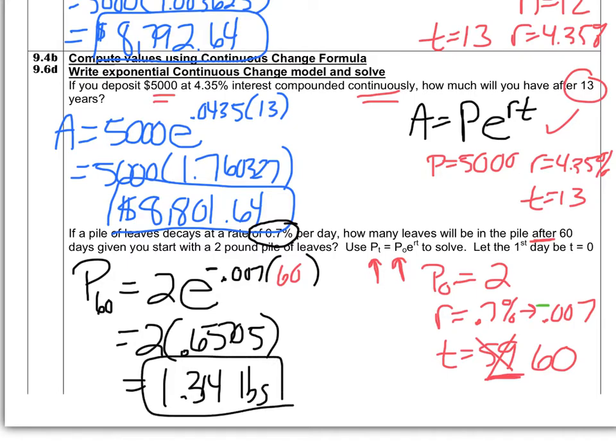One of the things you're probably going to miss out on at first is putting the negative for the rate. But be logical. If you kept this at positive 0.007, this answer here would have been greater than 2, and it would not have made sense to you. So you would have to think about how you would adjust it. So before you circle the final answer, make sure it's logical. If it's not, adjust this problem. The negative rate would have helped you with that one. Also be very thoughtful on the wording. This is the trouble. One of the other tricky parts is how many time periods it is.